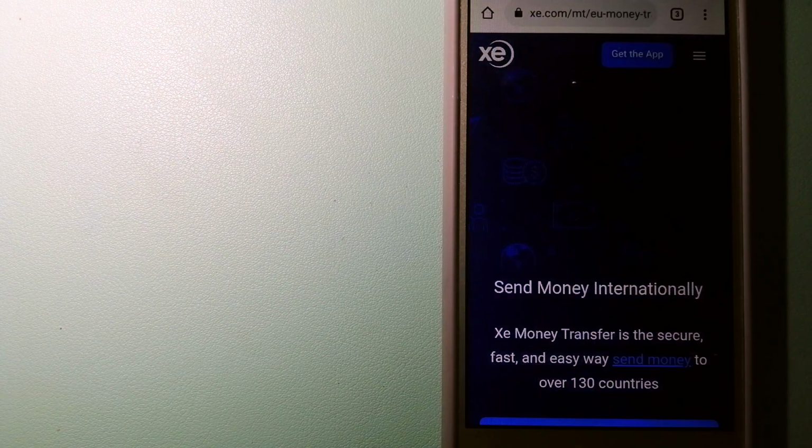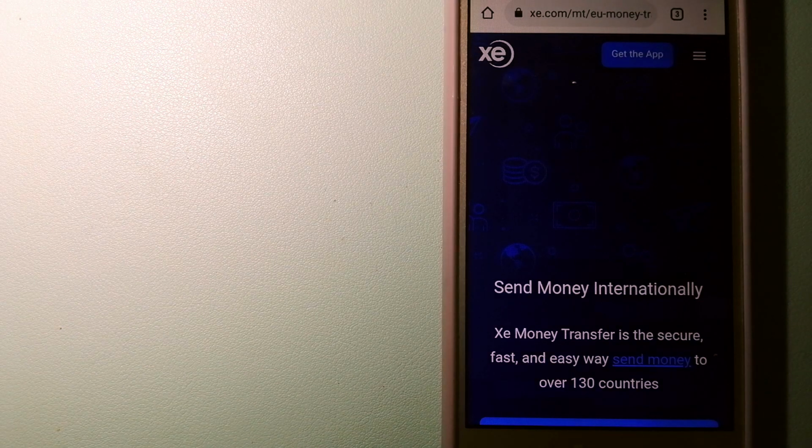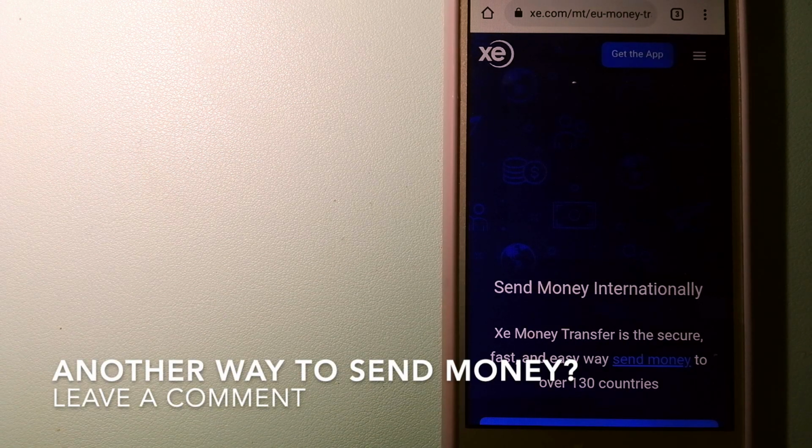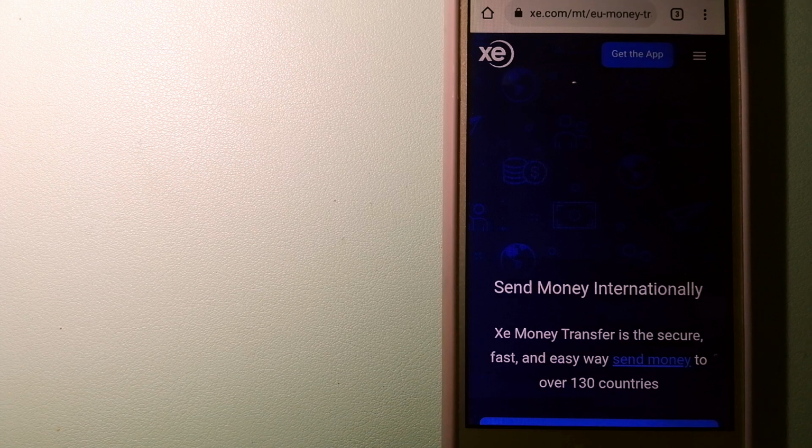The third option is XE Money Transfer. This is an online money transfer company that offers a cheaper and faster way to send money internationally. As a trusted and seasoned name in foreign exchange, they could be a good option for your international money transfer. Founded in 1993, they have been dealing in foreign exchange for a long time. And the fact that they don't charge transfer fees or have a minimum transfer amount makes them quite attractive. And to learn more about XE Money Transfer, just check the video description.